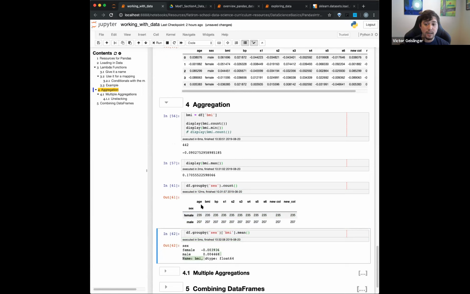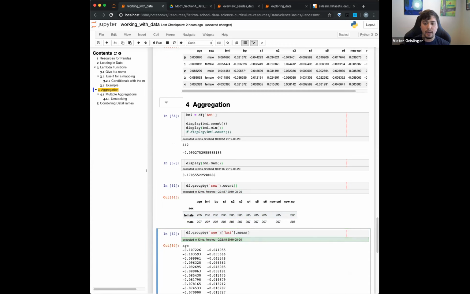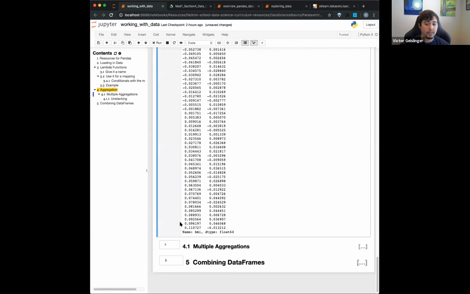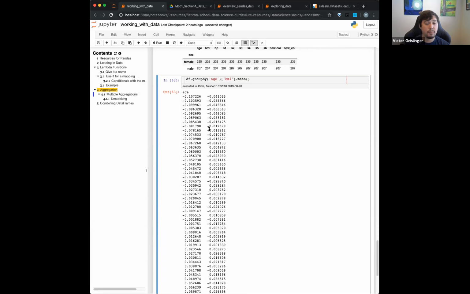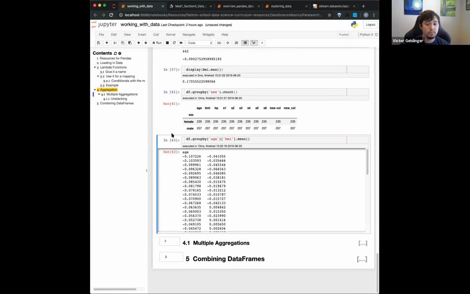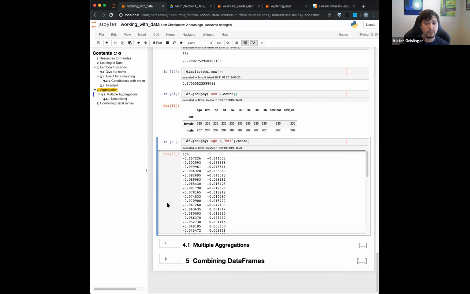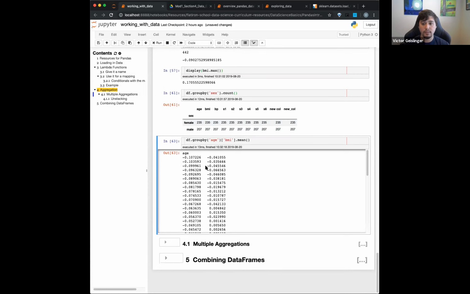You could also do that for age. I think age is going to be a little bit harder to read because it's already standardized, but you can see here, I can have all these different ages because there's a lot more ages. But you can see what they're split up into and everything like that. Cool. All right, any questions on aggregations? All right, hope that makes sense.